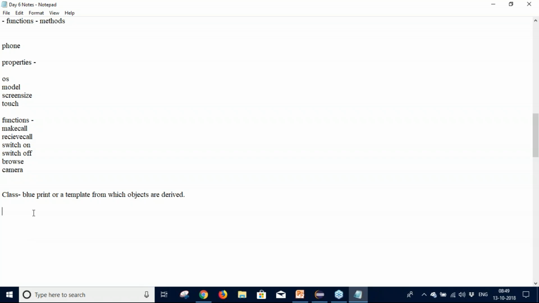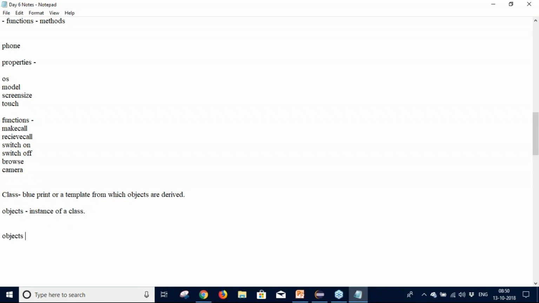You define all these things within the class from which the objects are derived. Objects are also known as an instance of a class. So what is an object? An object is also known as an instance of a class. At that particular moment, the snapshot of the class which gets created is an object.